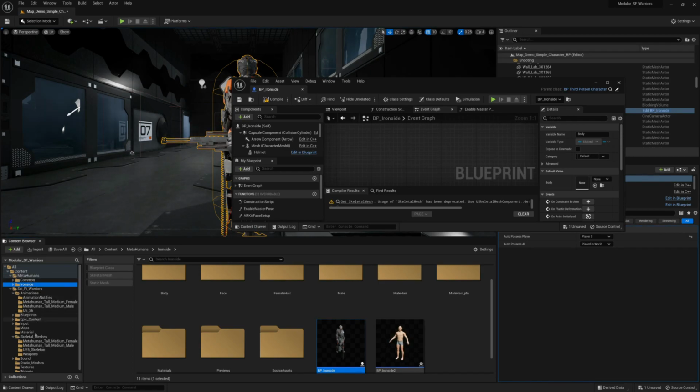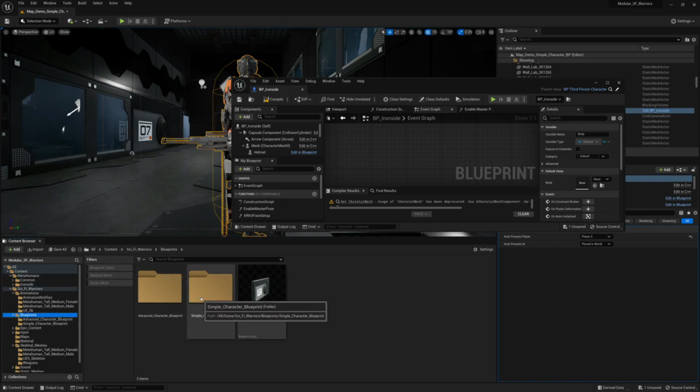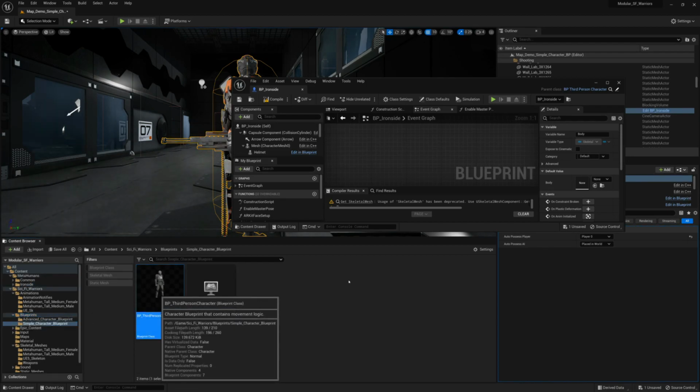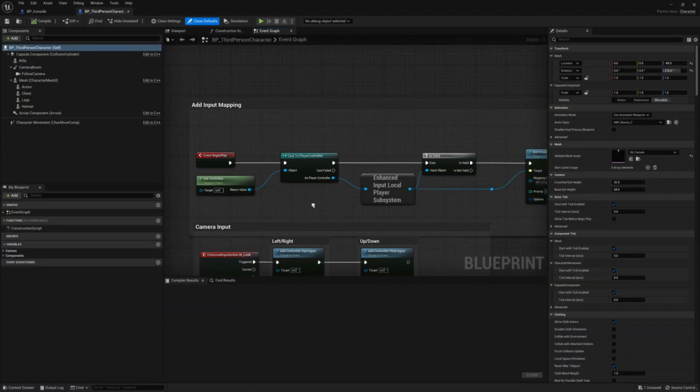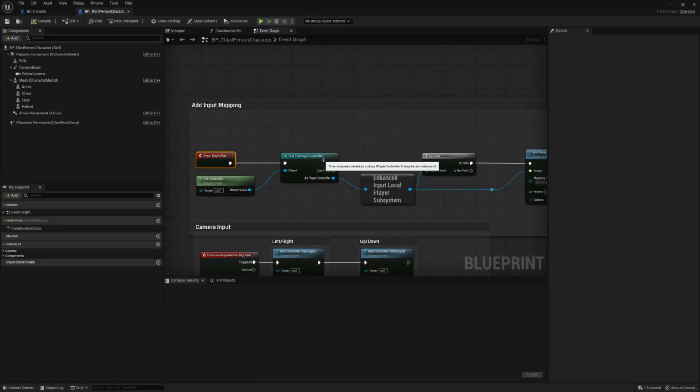Let's go into our third-person character blueprint. We're going to find it under Sci-Fi Warriors, Blueprints, Simple Character, Third-Person Character. We need to add an extra event here. The reason it's not working is because event begin play is not actually being called, so we need to call that.